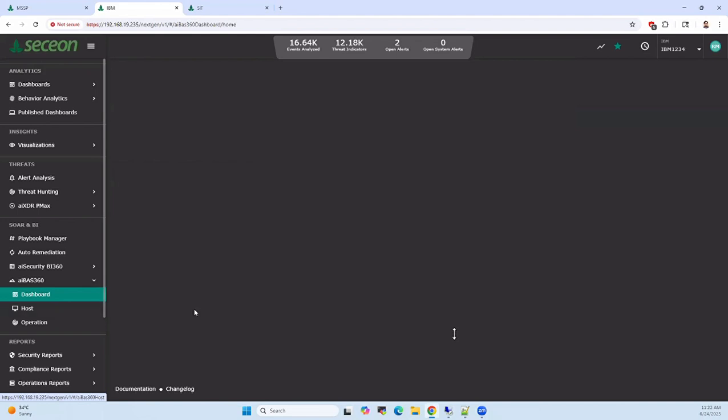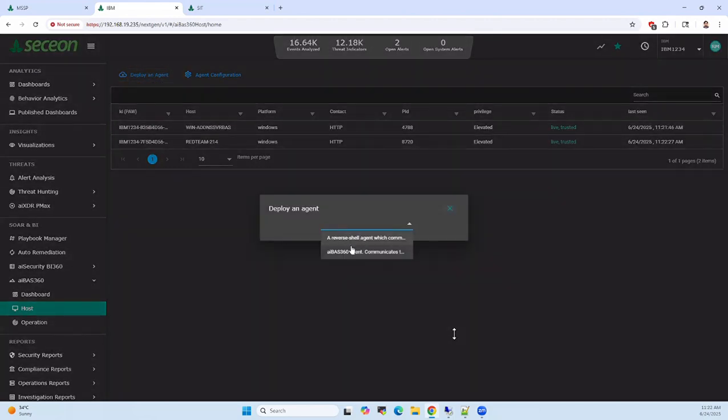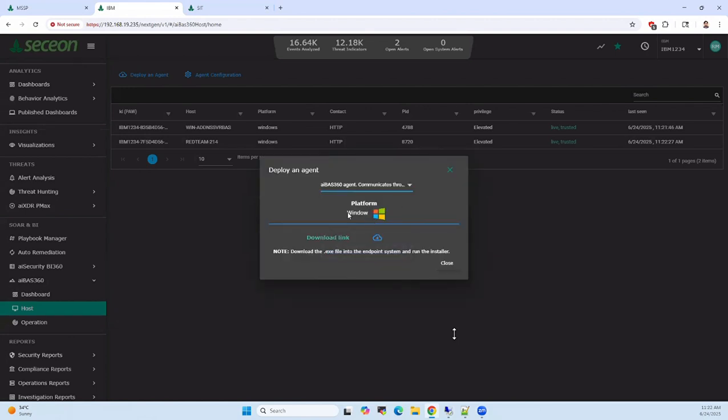If you go on the host side, you will see at the host level how many hosts are enrolled. But the important thing here is how to deploy an agent. This is very important, where you get the option of how you are going to deploy. Once you go here, you will see Windows, as we are taking an approach where we will add all other platforms. Then you will see Linux and Mac, and you will get a download link which you can go and download.